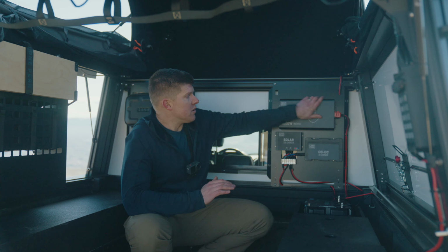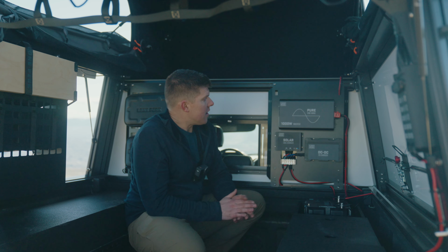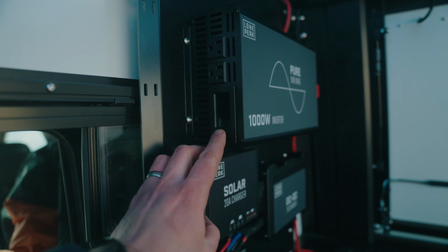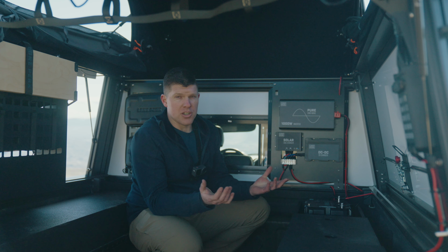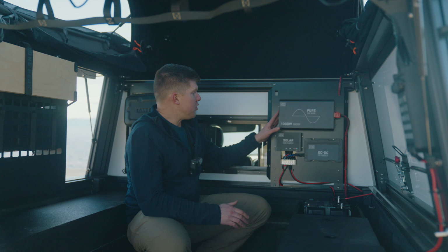We also include, so let's actually get to what is power plate. That's a great question. Power plate is basically where we put all of our different charging options and a 1,000 watt pure sine wave inverter. This guy turns on and draws very minimal current when there's nothing attached to it. So you don't have to worry about having to turn this thing off if you're worried about draining your battery. Has two plugs on the side.